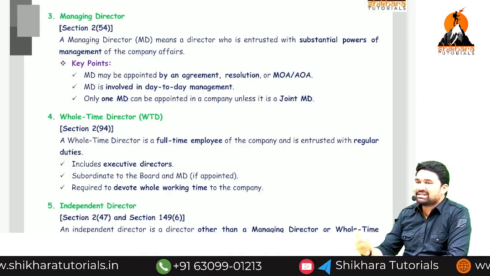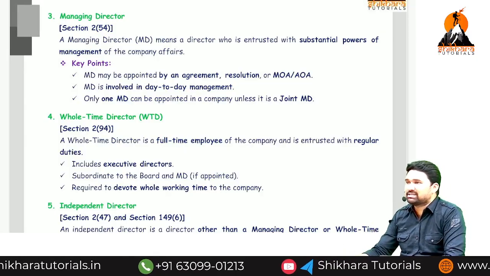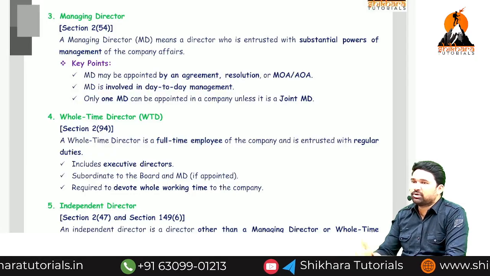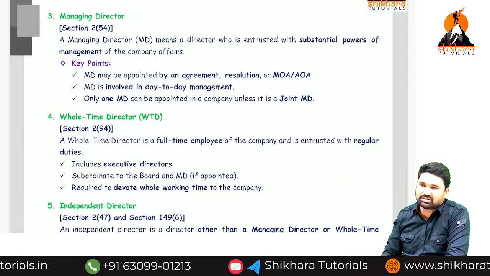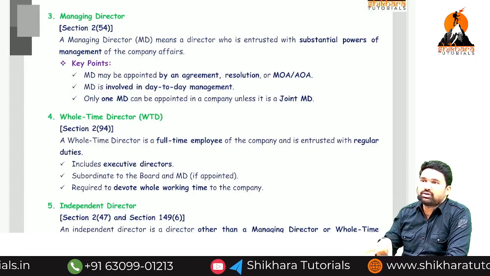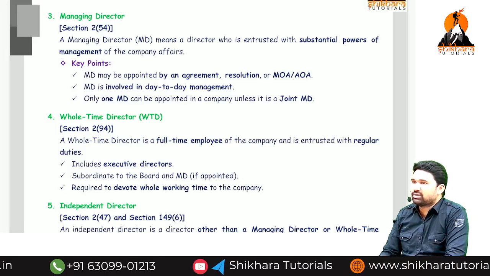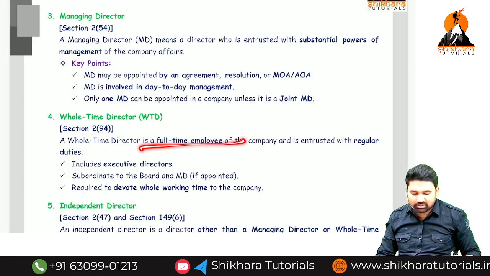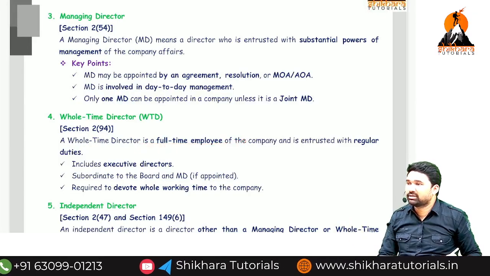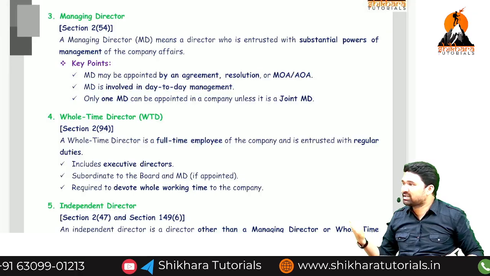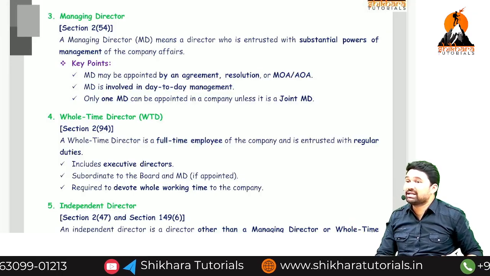No. If you are a consultant, or if you are into practice, or into teaching or something else, then you may engage with a lot of institutions and employments. Why? Because everywhere you are working on a part-time basis only, not full-time. But this guy is working like a full-time employee. That is why.